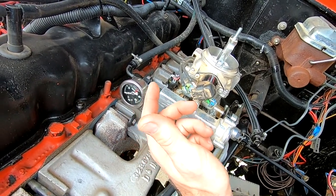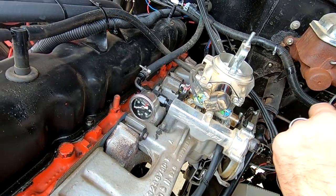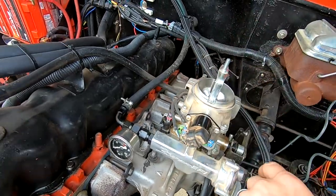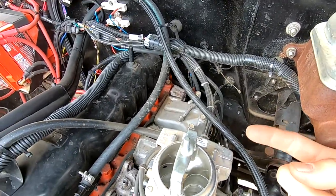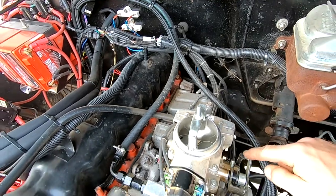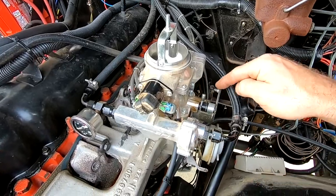I was having a pump issue. Did get a new pump to actually go into the tank itself, which has been flawless and has been working great. The ECU is actually right here in the back. The wiring is very simple. You have like 4 wires and you're ready to go. And you also have hooks up to your regular linkage.